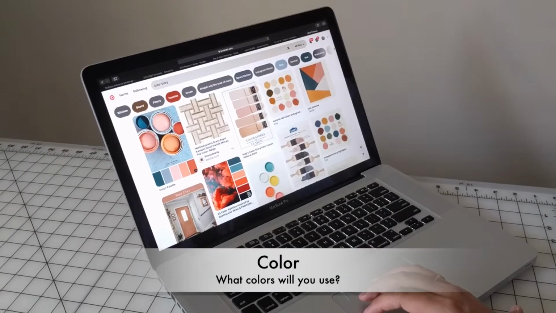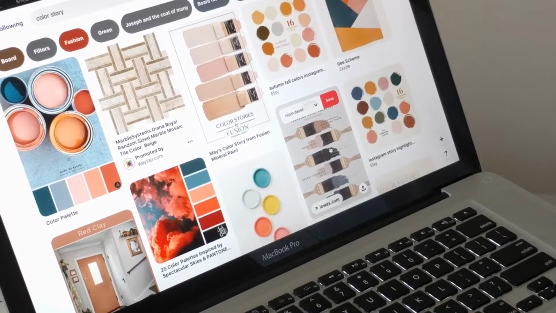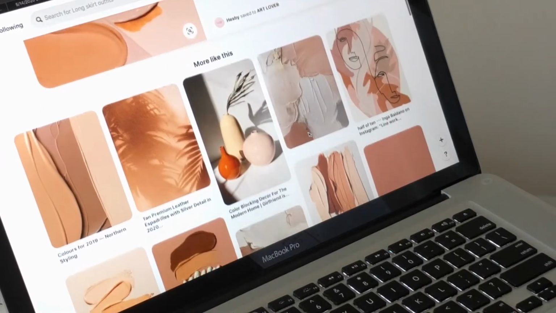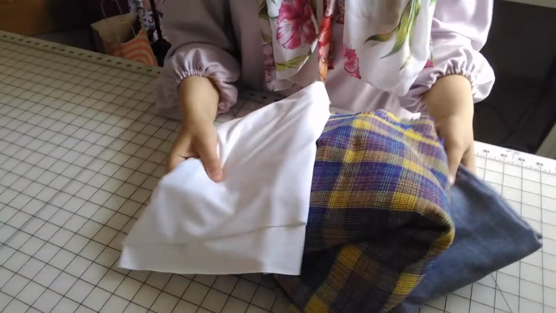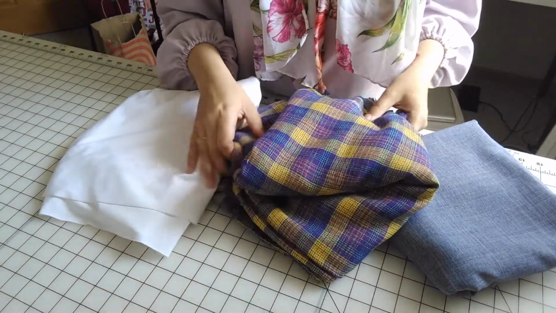What is the color story of your design? What color is your design going to be, and how does that fit in with your visual inspiration? You also want to research fabric and trim. What type of fabric is your design going to be made from? Designing and creating a garment from denim is going to be completely different than designing and creating a garment from chiffon. Two completely different fabrics with two completely different properties. So fabric is going to be a really important part in your overall design.